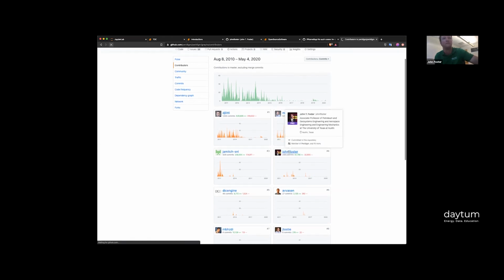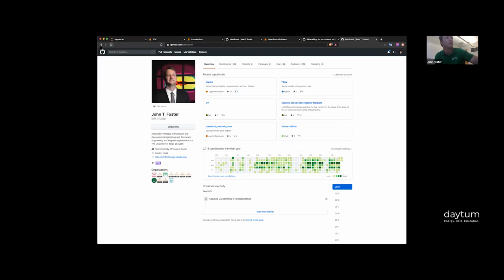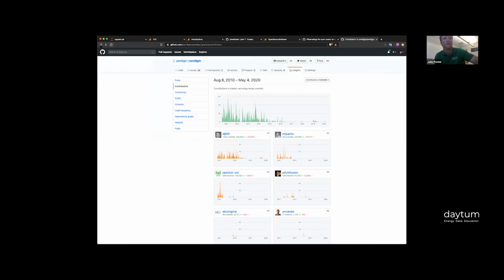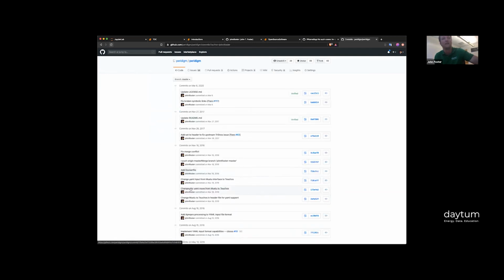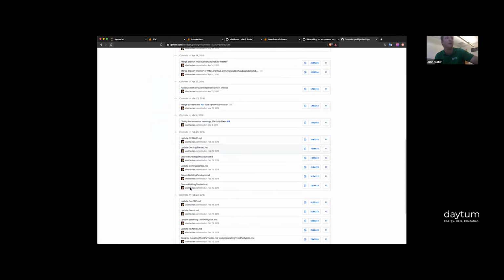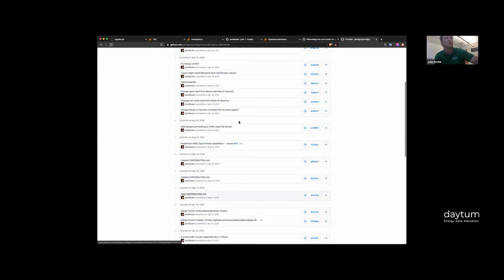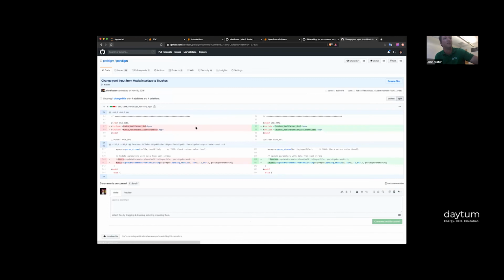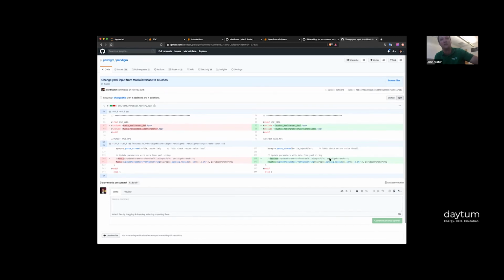But you can even go further than that if you're really interested. If you were to actually look at the commits I made, you can go in, you can see every single commit I made to this code base. Commit meaning like a snapshot in time. There's a message there, but if you go in here, you can actually see the code that was changed. So this is C++ code. And so over here on the left was the original source file, and over here on the right was the changes I made and committed to the repository.